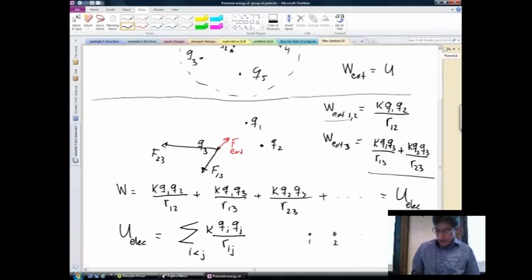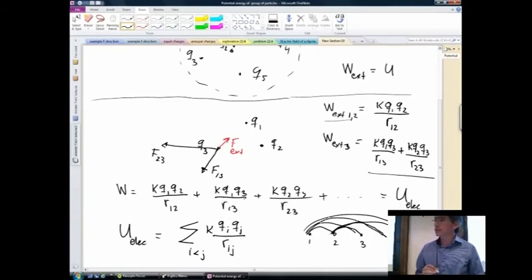So in a little sketch, the way to figure out all these pairs quickly would be to write your charges as 1, 2, 3, 4, and as many charges as you have in your problem, and you start doing pairs like this. Take 1 with 2, 1 with 3, 1 with 4, 1 with 5. Now you don't want to go back and take 2 with 1 again, so you move forward starting from 2. So 2 has interaction with 3, and 2 has interaction with 4, and 2 has interaction with 5.